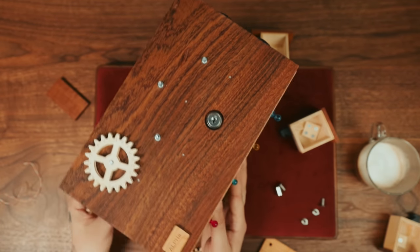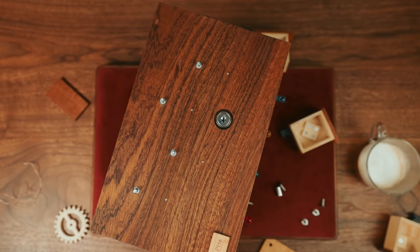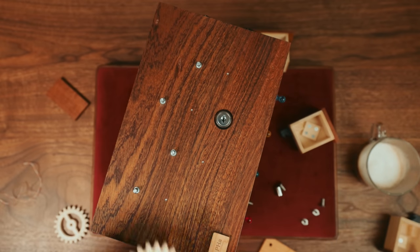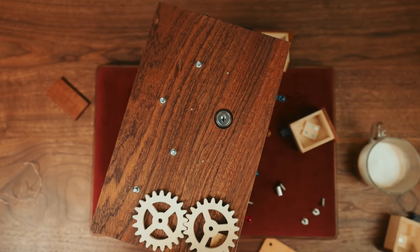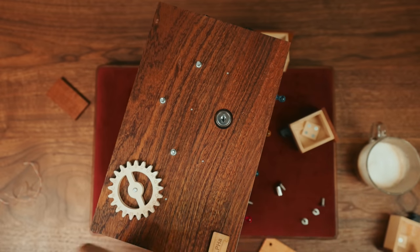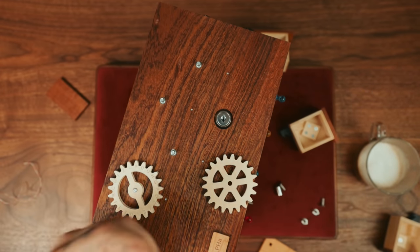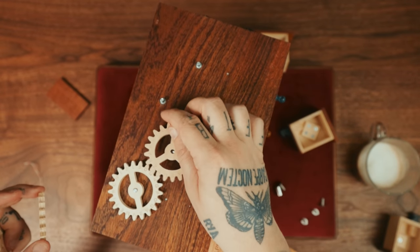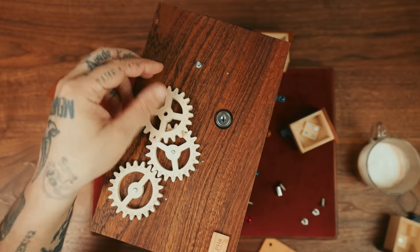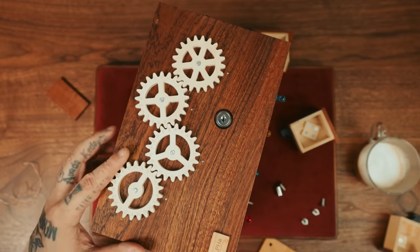I'm really excited. We have letters on these things. Are they all the same? Let me just check. So how do we know which ones go on which? Oh, the number of cogs. One. The number of things. So we have this one, then it goes this one. And again, I don't know which order. And then this one. And then this one. Very cool.